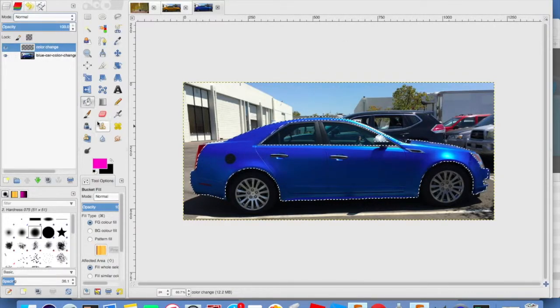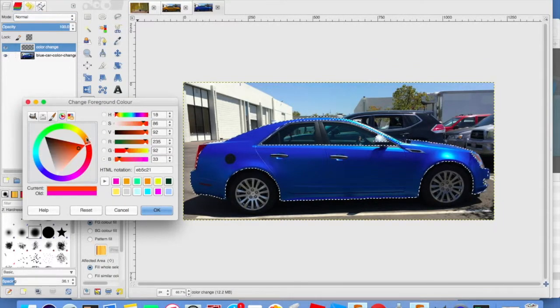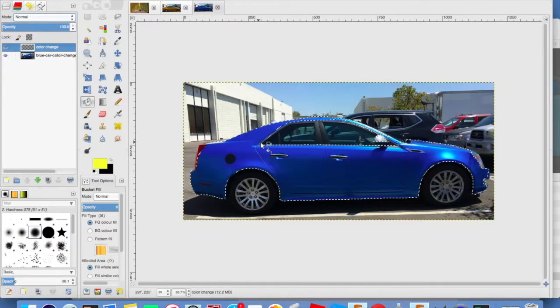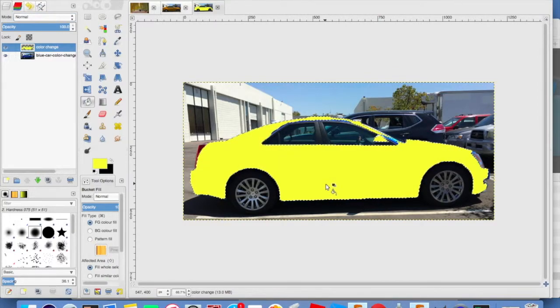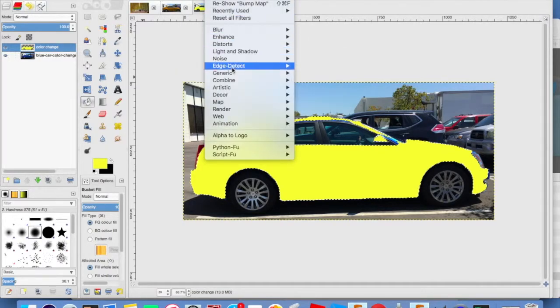All right, so now let's get to coloring. We've got this pathway. Let's not do pink, let's do a yellow. Okay, I'm going to use the bucket tool. Again, I can only do it within the selection, so you can see it changing. A lot of good information is what the cursor is telling you. So here we got a yellow car, absolutely no details coming through, and it's on this one layer. Well, that's where the bump map comes in.